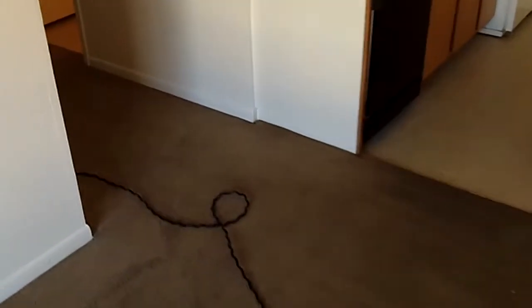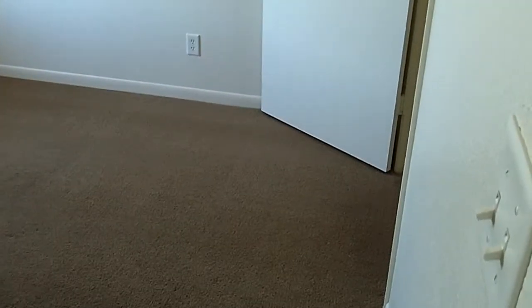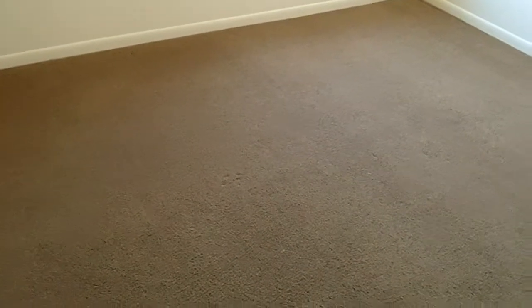Real quick while he's doing that, this hallway's trampled down right now. We haven't raked it yet, but I showed the other rooms. This is how the last bedroom came out. And that's when it's raked. If you see any slightly dark areas, that's probably moisture in the carpet that's not dried completely out yet. And yeah, we did Rug Doctor the closets, although that's kind of tricky to do, but we did them.